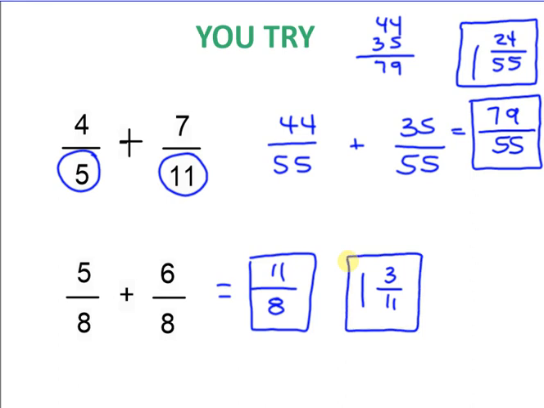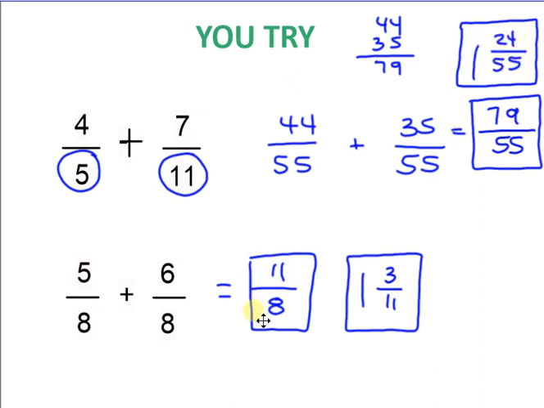All right, go ahead and pause if you're not done, and if you are, let's go ahead and discuss. So for the first one, the numbers got just a little bit big, but nothing you couldn't handle. So the common denominator between 5 and 11 was 55. When you added it up, you should have gotten 79 over 55, which cannot simplify, which you could have left as 79 over 55, or a mixed number of 1 and 24 over 55.